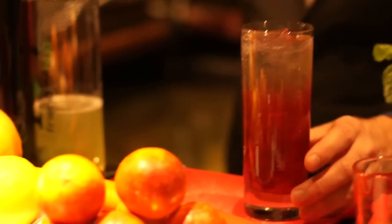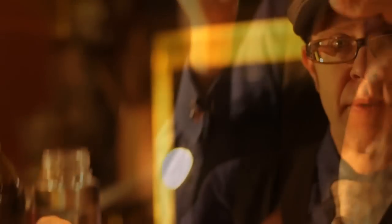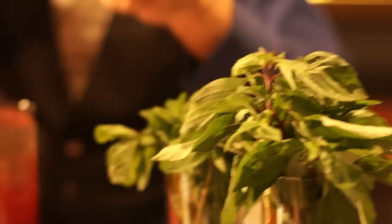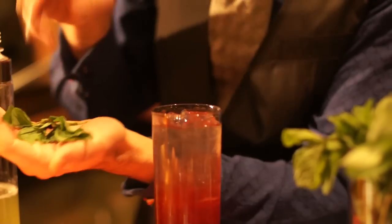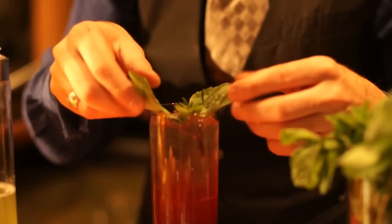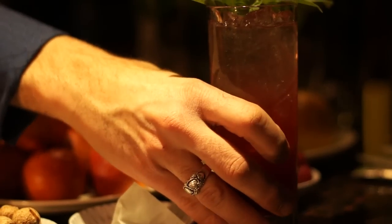Now we're just going to have a taste to make sure it's balanced, just like in the kitchen — you want to make sure everything's perfect before it goes out to your guests. Really light, refreshing, a little savory from the ginger and the green tea. To bring it to life, we're going to do a little bit of fresh Thai basil. With all herbs, you want to give them a nice little slap before they go onto your cocktail — that's going to wake up all the flavors and aromas. This way, you'll actually smell the Thai basil before you dive into enjoying your umami tail.